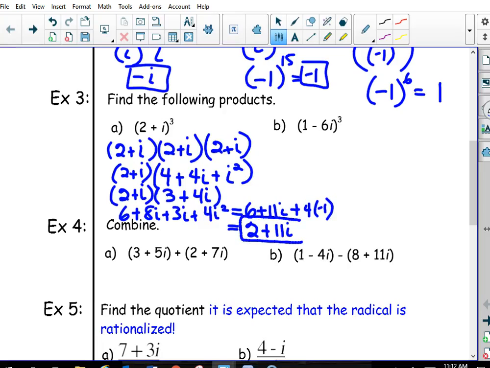And I think this is the point to these problems, that no matter how many times you multiply, you'll always get a complex number out of multiplying complex numbers. Same with division. Okay, here's what I want you to do with B. I want you to try it on your own and then come back and check your answer. I'm going to pause the video while I do the work.